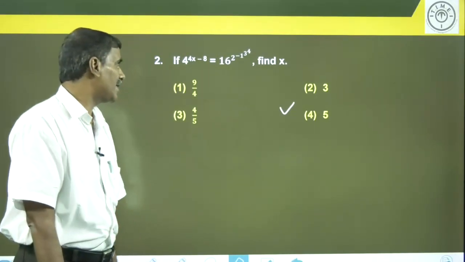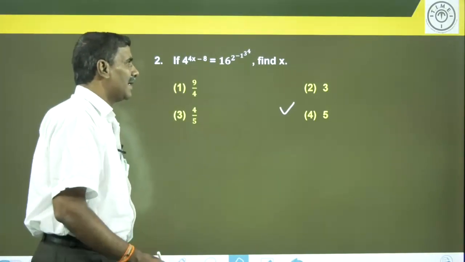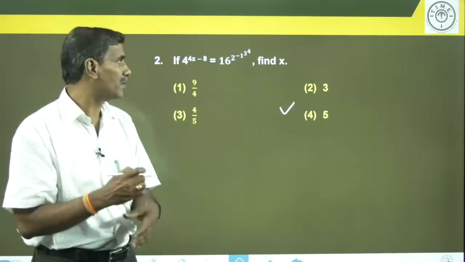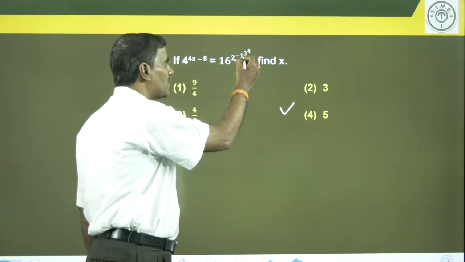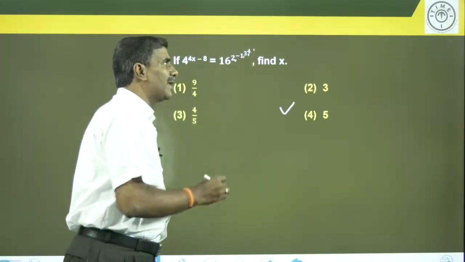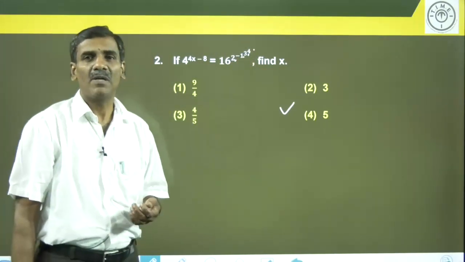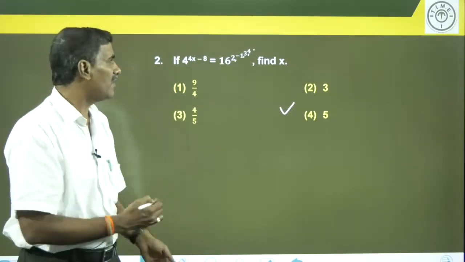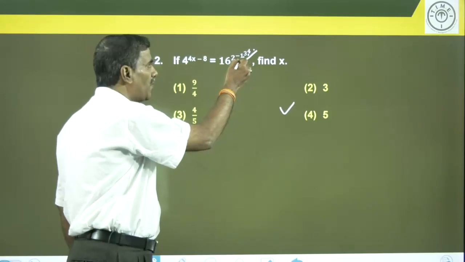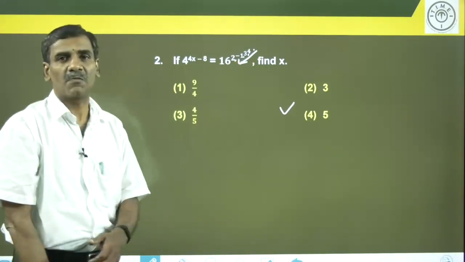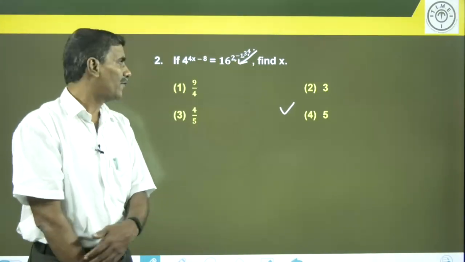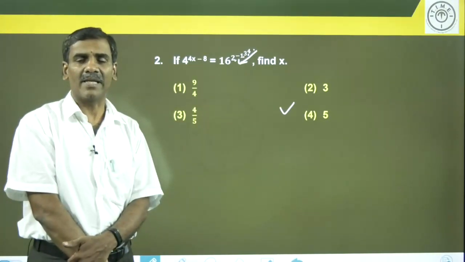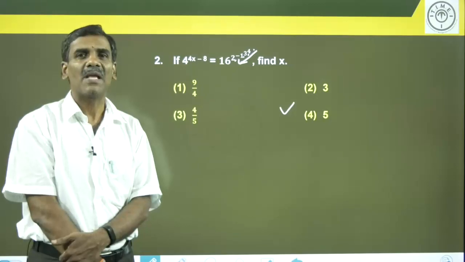If you are looking at this one, the right hand side has the powers in the form of a ladder of steps, like 2 to the power of minus 1 raised to the power of 3 to the power of 4. Whenever the powers are given in the form of a ladder like that, we always come from top to bottom to find its value. The first number there is 4, that is raised to 3. So 3 power 4 is basically 81.